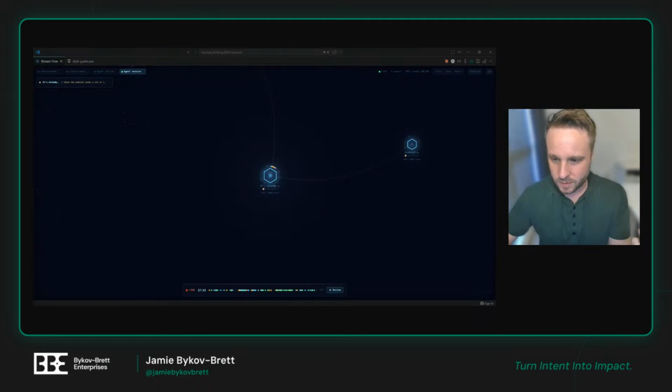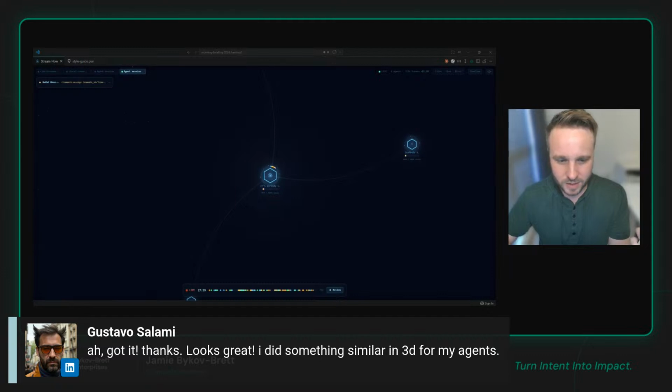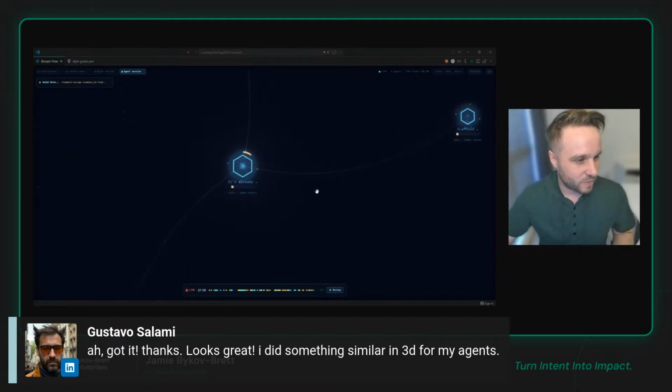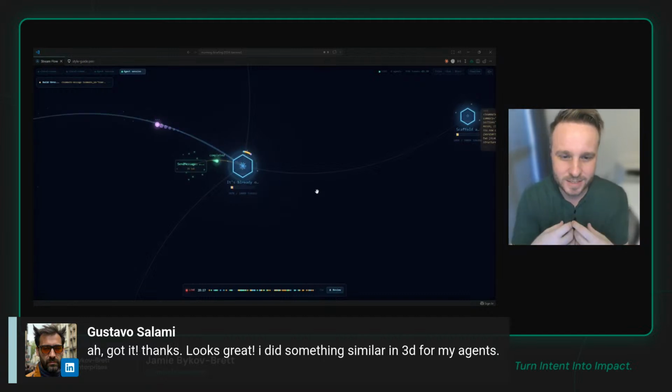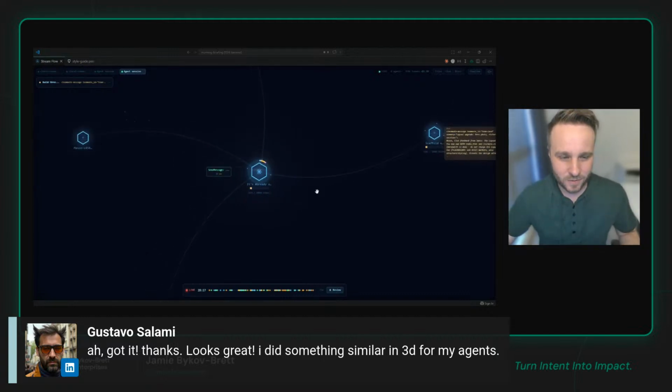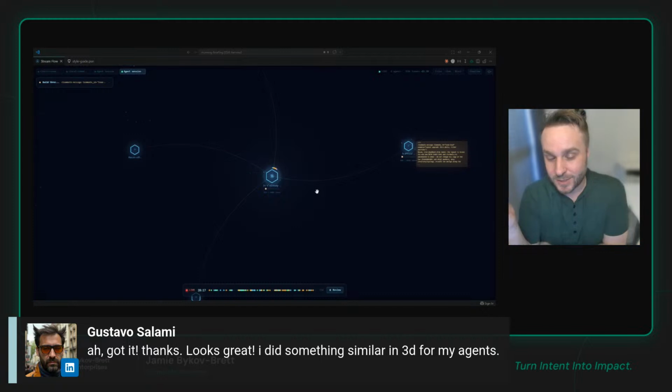Great. So we have that on, it looks great. It did something in 3D for my AI agents. I always think that visualization bit is super useful for understanding what's going on, but also for explaining to others. So don't worry if you can't read all the text on it. The whole point is it's giving you a little demo of how these things go together. As I was saying in the last episode, we designed a little 8-bit office.